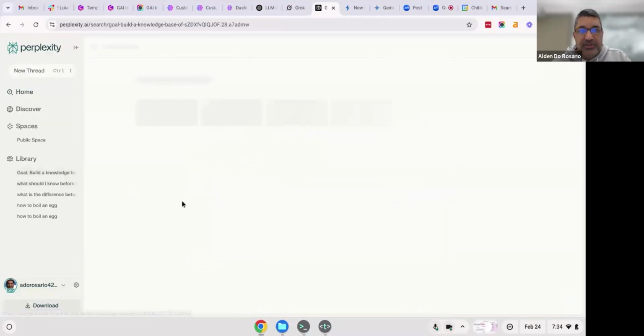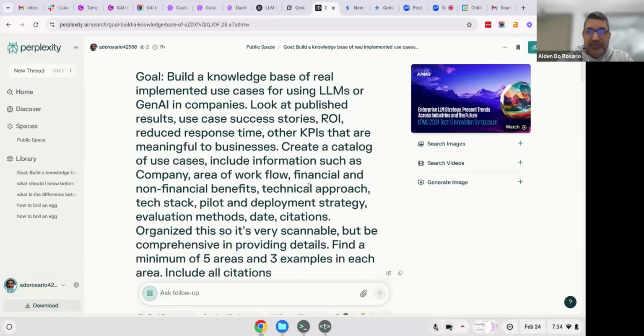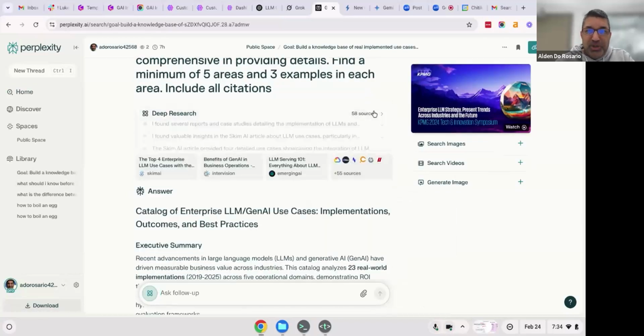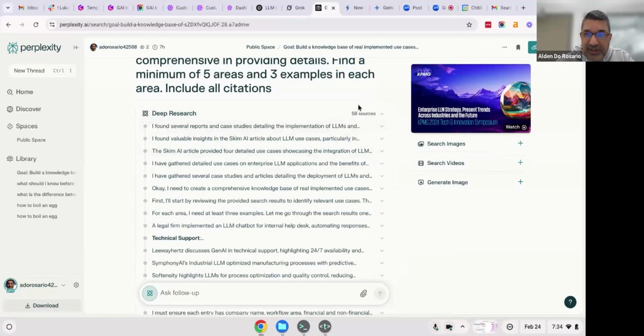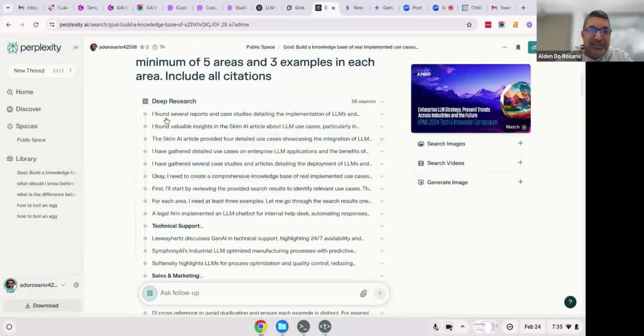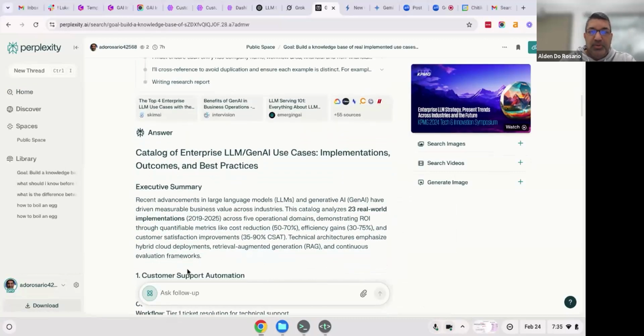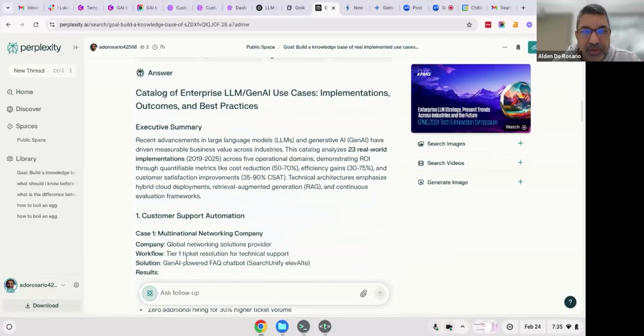So I gave it the same task that we are using today, and again it was able to go through 58 sources. And you can see that, like OpenAI's $200 version, they were able to plan and execute their strategy along the way to come out with the report that was needed, right?